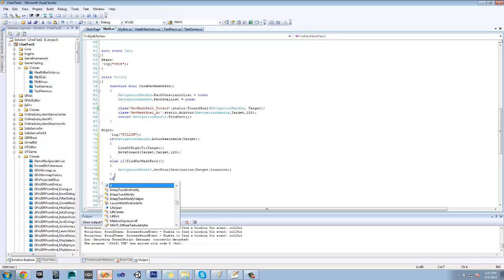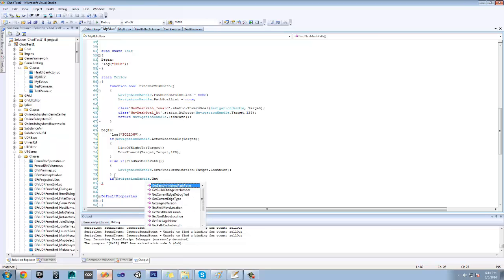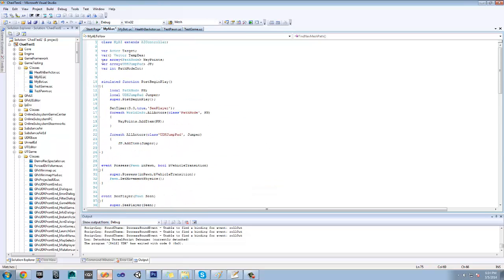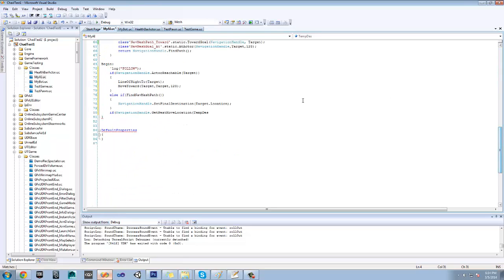Now we're going to do a couple things real quick. We're going to do a kind of like if it can't see you, it's going to find a way to go around you. So what we're saying is if navigation handle dot get next move location, and make a temporary vector, if you remember up here, this temporary variable is going to come in handy right now.